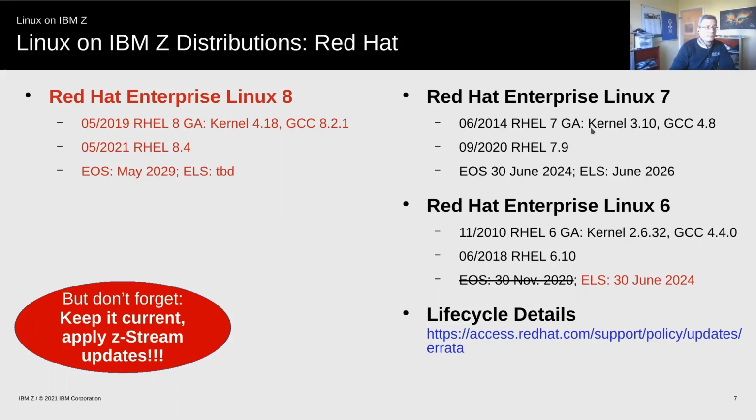Red Hat Enterprise Linux 7 and 6 are also available. And that's something I should also mention. Red Hat sticks with this particular kernel level. That's why there's no further kernel update level printed here for any of the service releases. Red Hat Enterprise Linux 6 started with kernel 2.6.32. And they just kept it for the entire life of that distribution. Likewise with Red Hat Enterprise Linux 7 and now Red Hat Enterprise Linux 8.